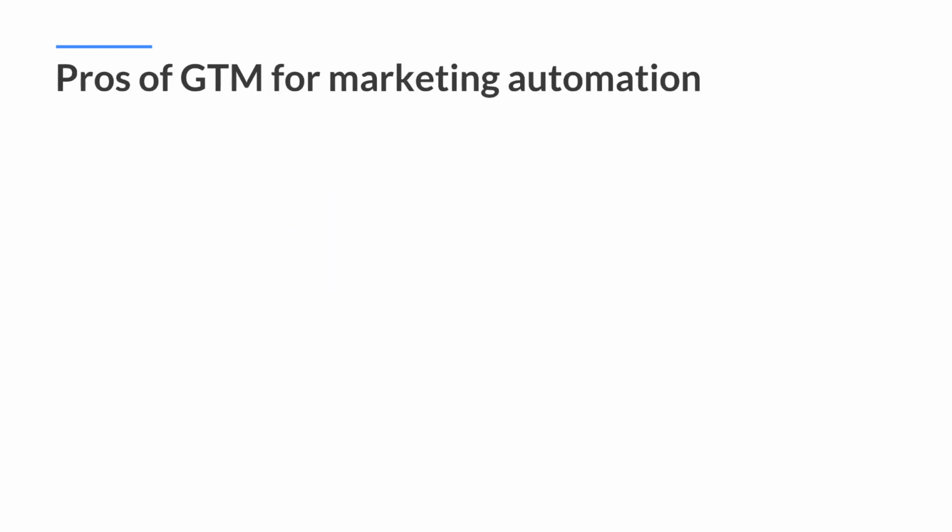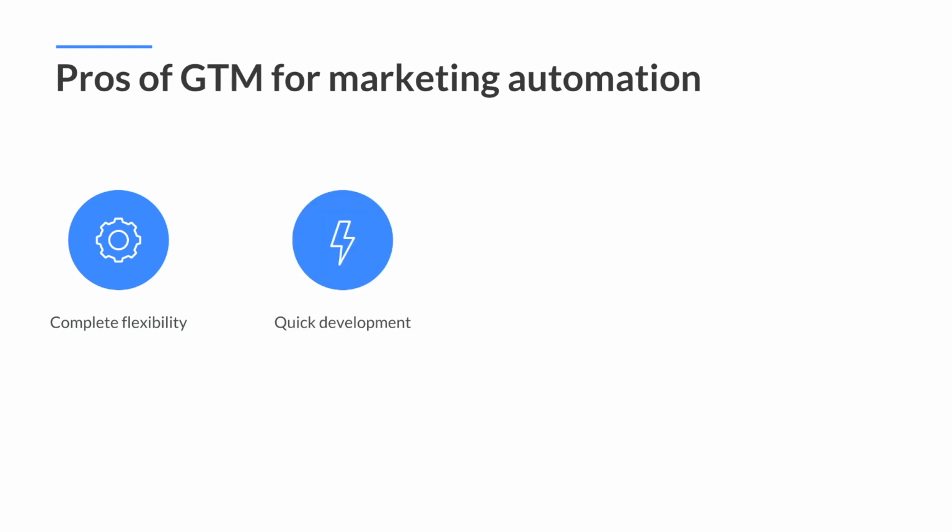Now, why is GTM so helpful? Firstly, it gives you complete flexibility over what kind of tags are being implemented and what kind of events you need. You don't need to go to the developer to paste those events for you. You can paste them yourself. The other thing is that it's very quick. It's just 5 minutes or 2 minutes to implement a new tag, implement a new tracking system, or a new event. And the last thing is that it's very easy to integrate data between different systems. I will show you in this tutorial how to do that, but it helps you to connect different data sources and different processes, such as remarketing, marketing automation, and advanced tracking.